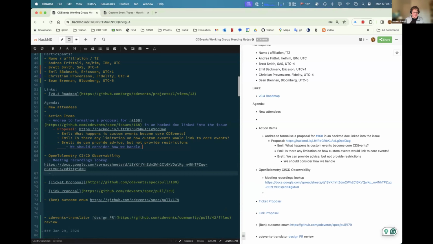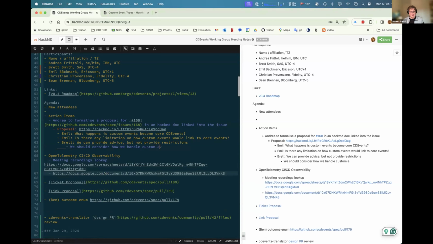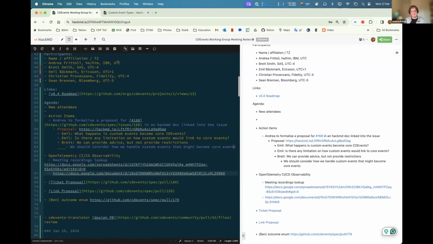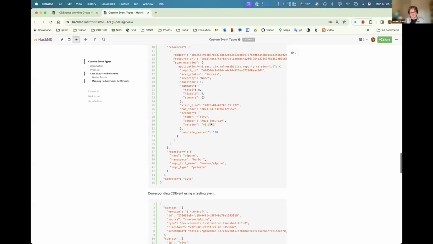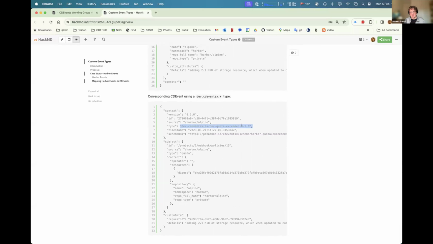I guess the other thing, I just realized I didn't mention in the document yet, is about versioning. I just briefly mentioned that custom events should follow the same standard format that we have for events. So I was showing here events could be 0.1.0 like we do for our event. But these versions, of course, would be up to the maintainer. The CDEvent spec version, though, would reflect the structure of the context and subject. So let's say today, this should probably be 0.3.0, not 0.1.0.